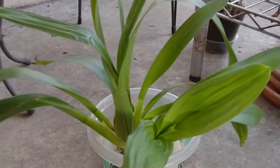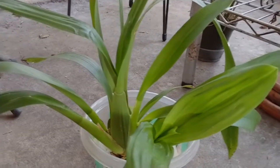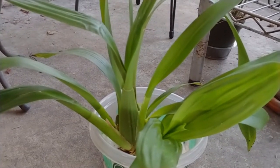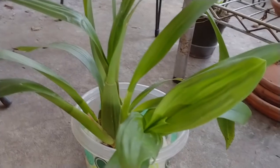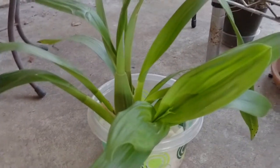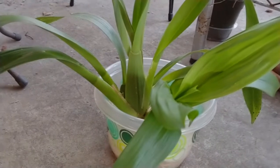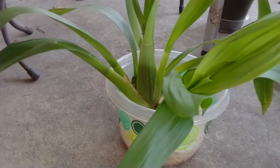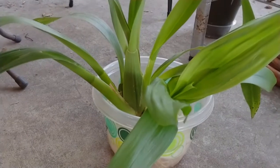This is an Oncidium Sherry Baby — I put her up for sale. By the way, I have created a new Facebook group called Denzi's Orchids — D-E-N-Z-I-S — Denzi's Orchids. Please feel free to post your videos, pictures, join the group, put things up for sale. There are also a lot of orchid buy/sell/trade groups out there — join them all. Push orchids, that's how we do it.